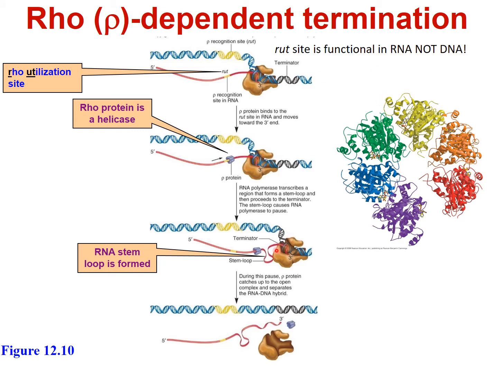Now, between the RNA polymerase and rho, oftentimes you'll get a formation of a stem loop. Now this stem loop is important. It's not a specific kind of stem loop, but what this does is slow down RNA polymerase and allow rho to catch up. When rho does catch up, it will cause the dissociation of the RNA, itself, RNA polymerase and the DNA. So everybody is released and RNA polymerase can go reinitiate transcription, the messenger RNA can go be translated, and rho is then available to go do its termination thing again.